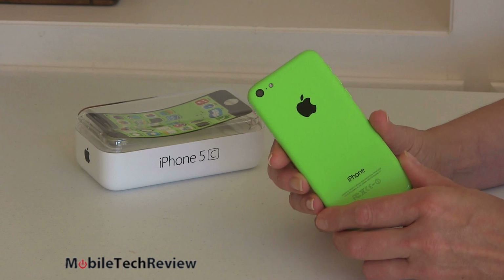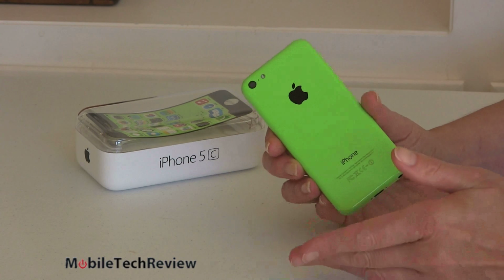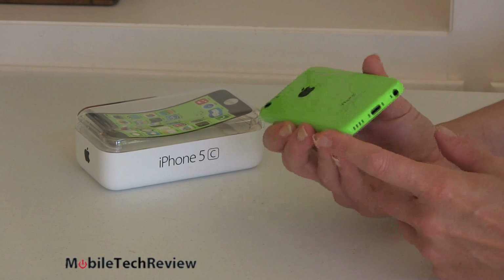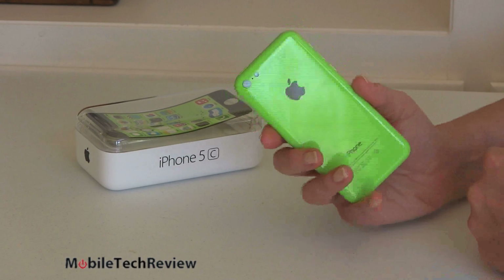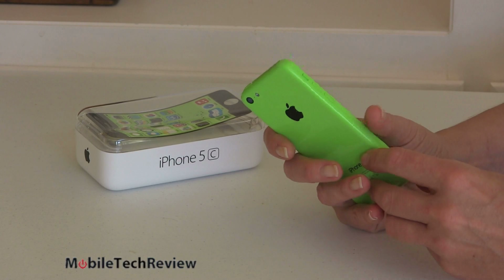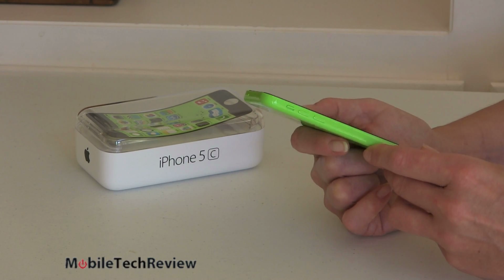Doesn't feel cheap in hand. Now, some people have said, oh, it feels like ceramic or like enamel. I don't think I would go that far. You could certainly tell it's a plastic phone, but it's about as high quality as plastic can feel. Again, just like the Lumia phones. When you get a Lumia, I think part of the attraction actually is the neat finishes and the polycarbonate. And the same way goes for this. It doesn't mean it's a cheap phone or that it looks cheap.